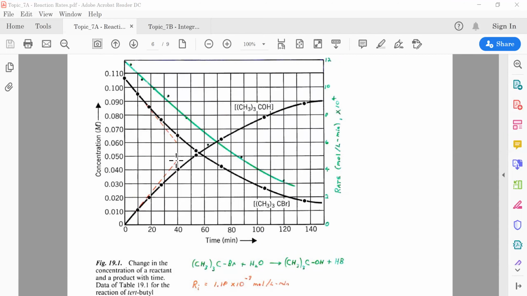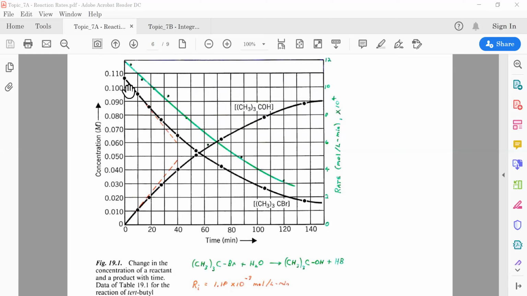And so we can determine reaction rates, as we'll see in a few minutes, in different ways. But what I've drawn in on this one is this red dashed line here, which is intended to be the tangent to the black line that shows the T-butyl bromide concentration. It's the tangent to it at time 0, which is always where the reaction rate is the highest. The reaction rate, as we see here, and what we'll see later on as well, decreases with increasing time. And so the slope of this tangent essentially reflects the reaction rate. It reflects the rate that is observed at the smallest possible time, which is at time 0.